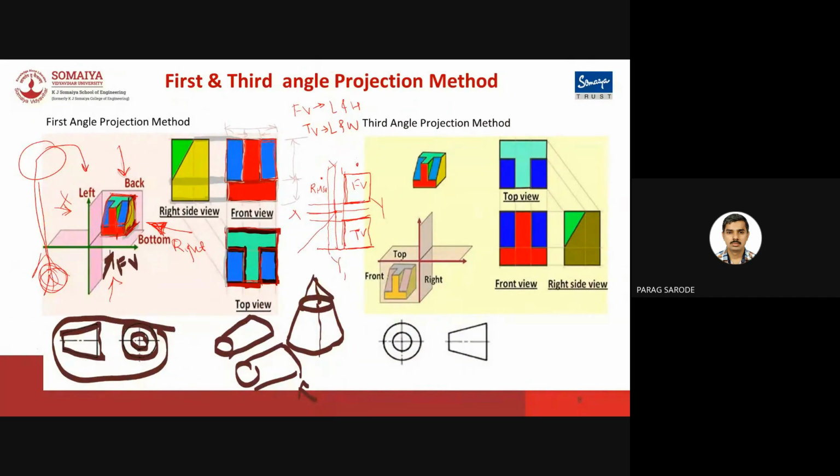So this one is the width of the top view that will be projected this way, and this is the width of the right hand side view. This one is the width of the top view, and it will be the same, correct? So this way, the height of the front view and the height of the right hand side view are the same. So what will the right hand side view or left hand side view give us? It will give us a height which is the same as that of the front view, and the width. This one is the width, the same as that of the top view. That will be okay.